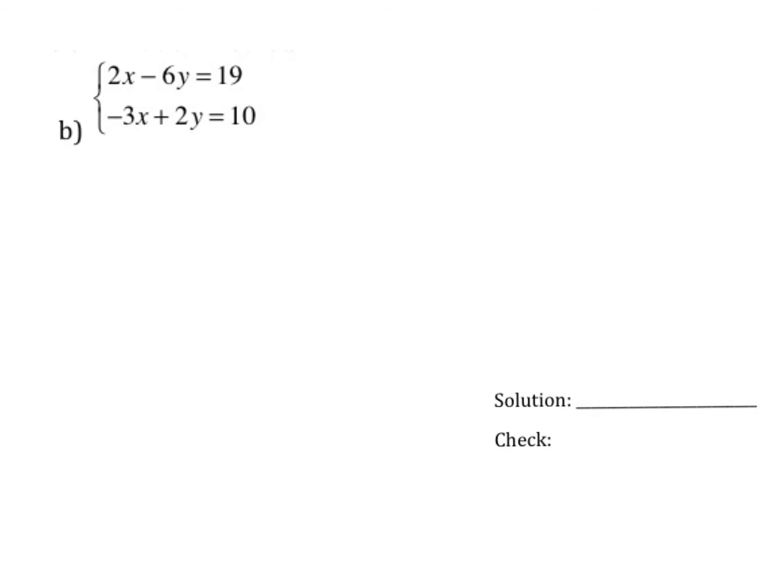So if you're looking at the x's, you can't really easily get from 2 to 3 or 3 to 2. But for the y's, can you get from 6 to 2 or 2 to 6 easily? Yes. If we multiply that 2y by 3, that will give us 6. And then we'll have negative 6y on the top equation and positive 6y on the bottom. So what we're going to do, we can't just multiply the 2, because we need to keep the whole equation equal. We can't just multiply the 2 by 3.